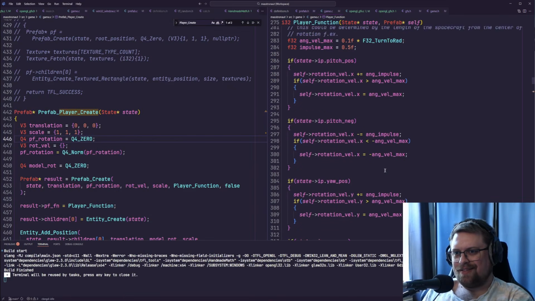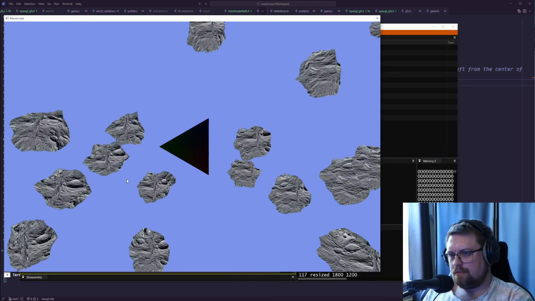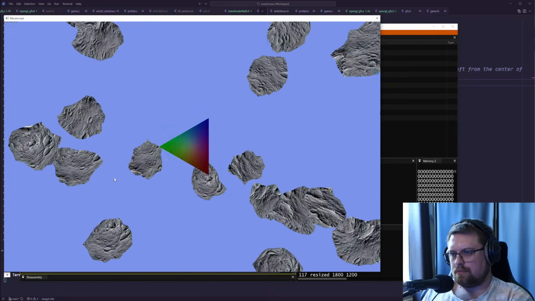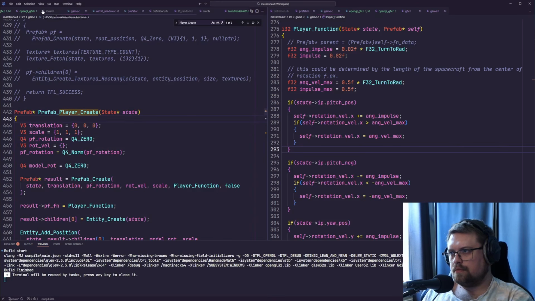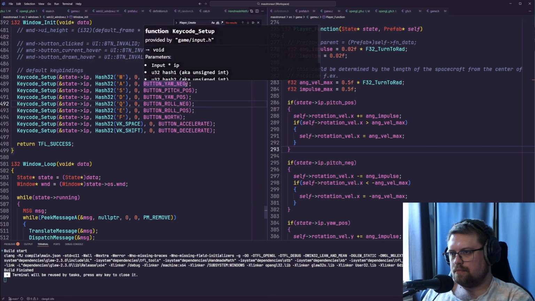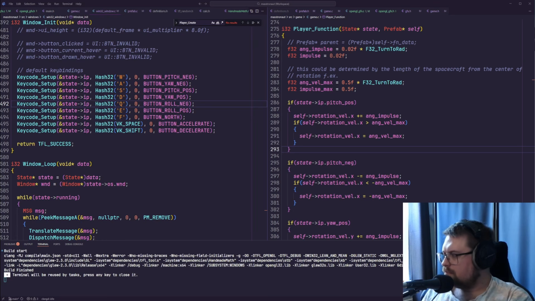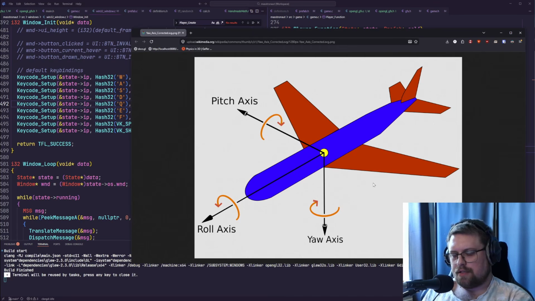It's way too small. Why is 0.5 so fast? At least it feels very fast. That is yaw, right? We have this image to compare. So yaw is like the left to right.